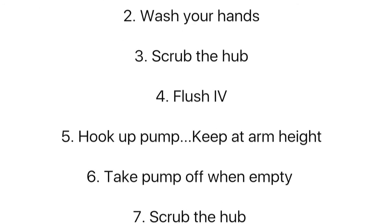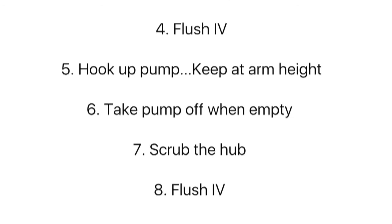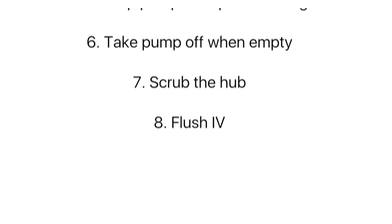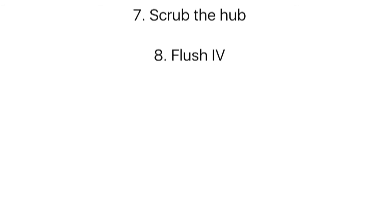Then you're going to hook up your pump. And remember, once it's hooked up, you need to keep it at about the height of your arm so that it runs at the right speed. When the balloon is empty, you can take the pump off. Then you need to scrub the hub with an alcohol swab for 15 seconds and let it dry for 15 seconds. And then flush your IV to make sure you flush all of the medicine into your body.